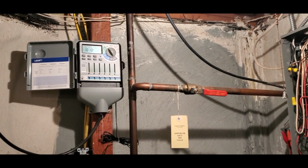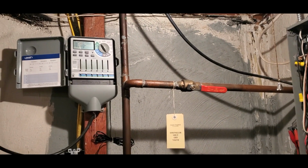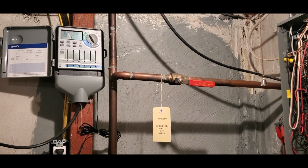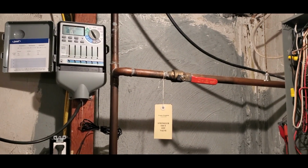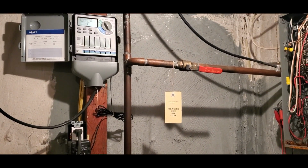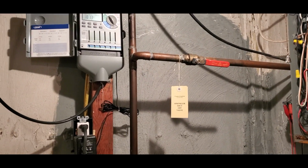Basically a lot of these systems across the world are pretty much the same. Water to a valve, they turn on, they shut off. It's really that simple. The only thing different is the valves and the timers, and maybe some people have different petcocks or drip loops or different kinds of valves.